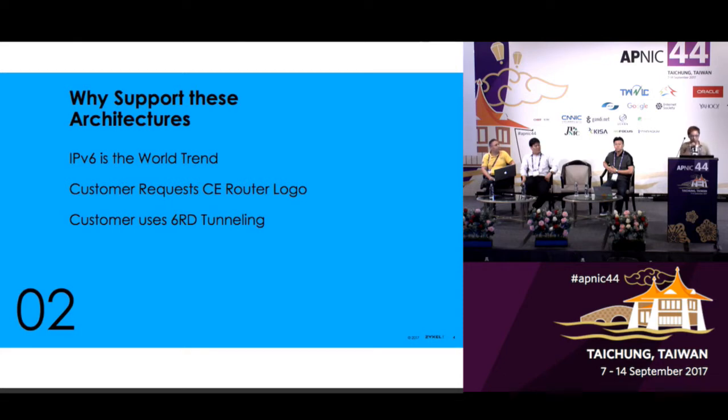And besides, one of our customers from Canada truly needs 6RD tunneling in their country. So they think 6RD is the main important feature we need to support for them.